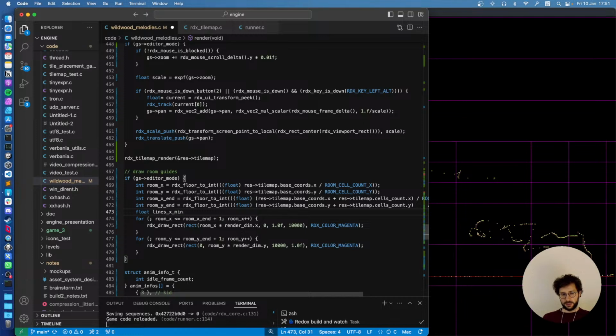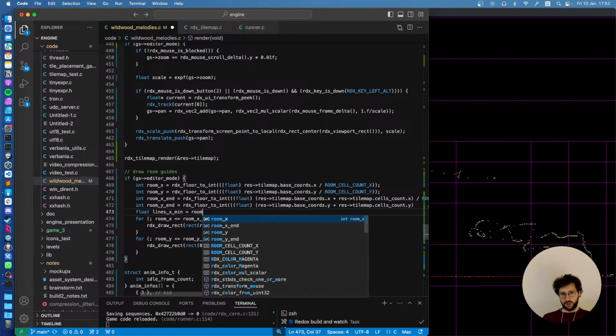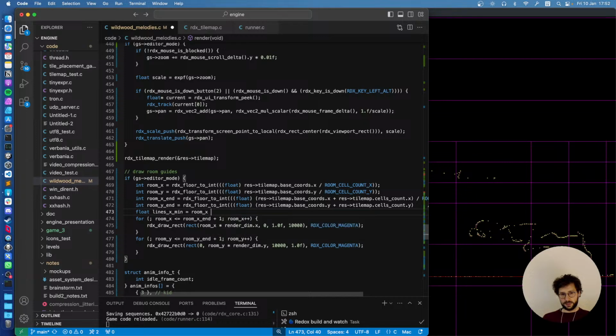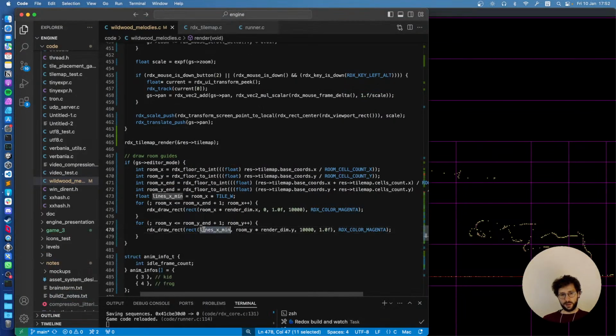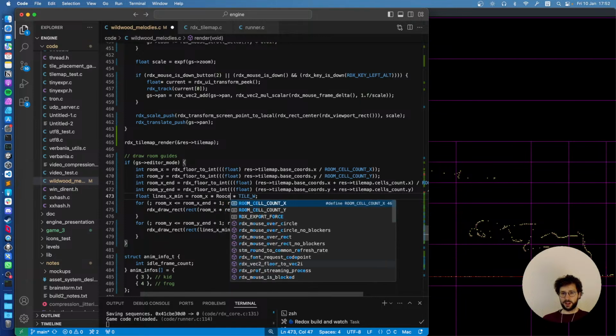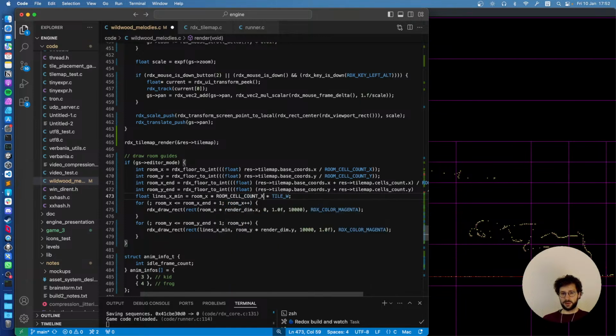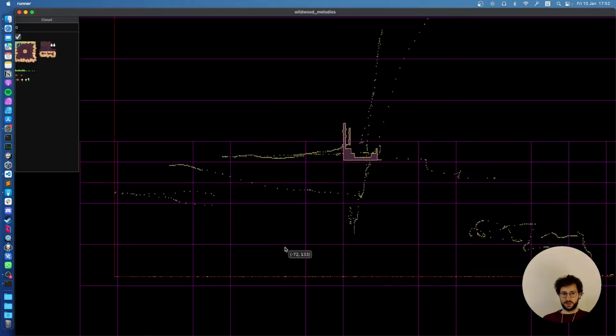I mean, room x times tile width. I think that should be good enough for the horizontal line, so on the y-axis. Confusingly. Nope. Think. Room x. Oh yeah, times the number of tiles in a room. So room cell count. Perfect.